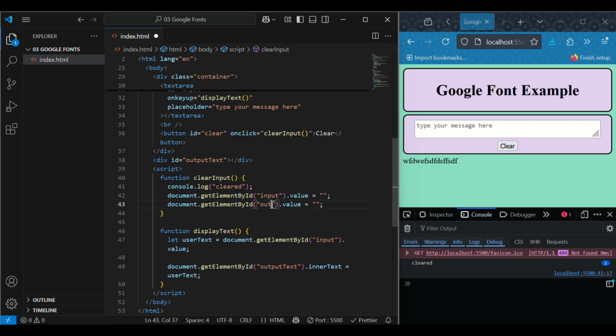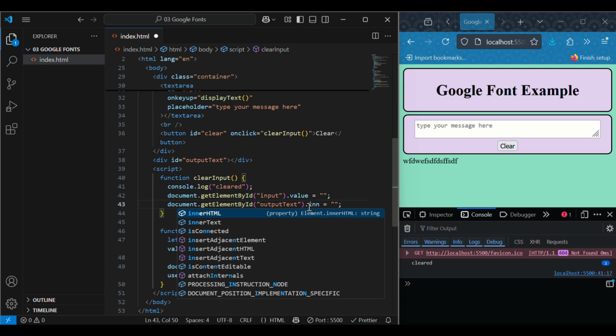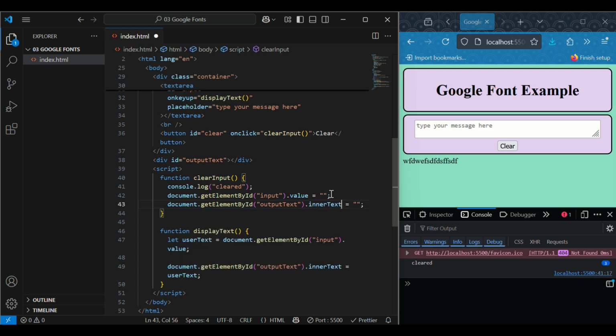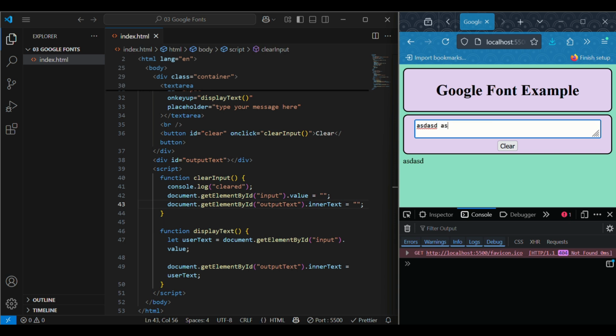And just change this to outputText. Instead of value, it's going to be innerText. innerText is nothing. Let's check that. Blah, blah, blah. And clear. It's cleared.